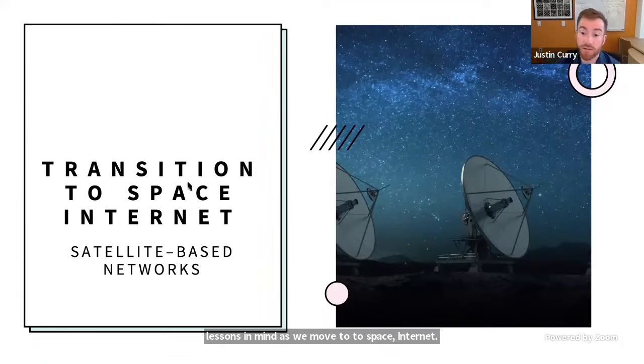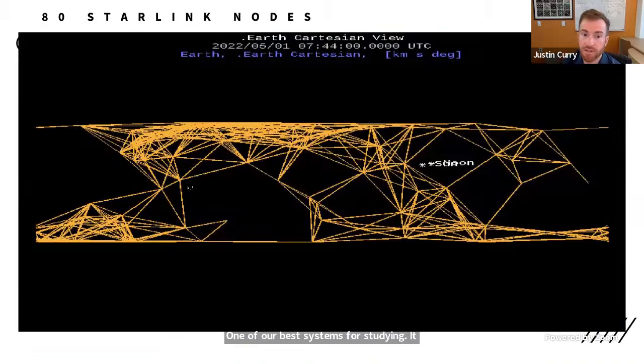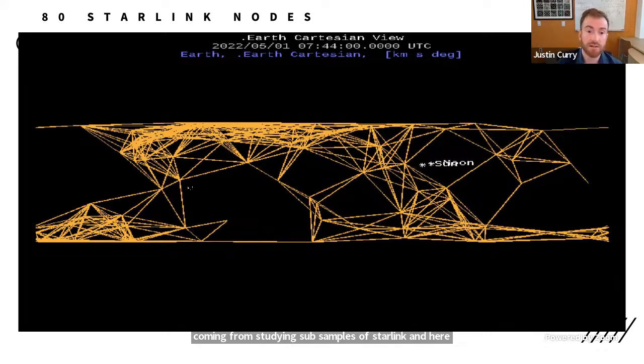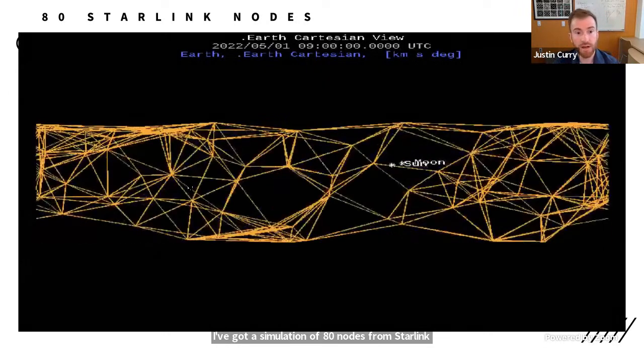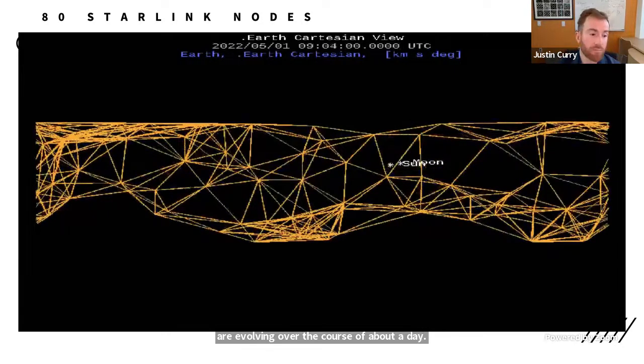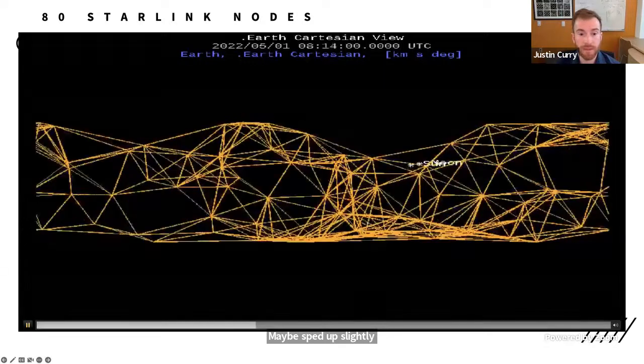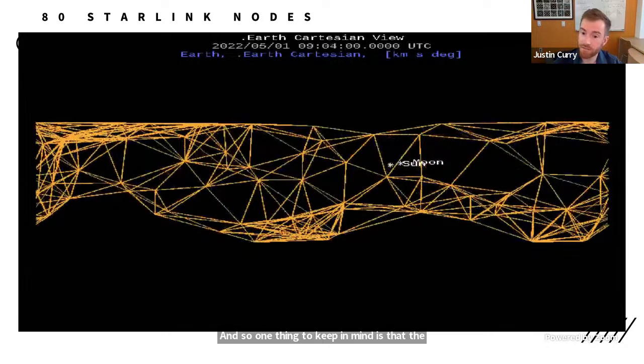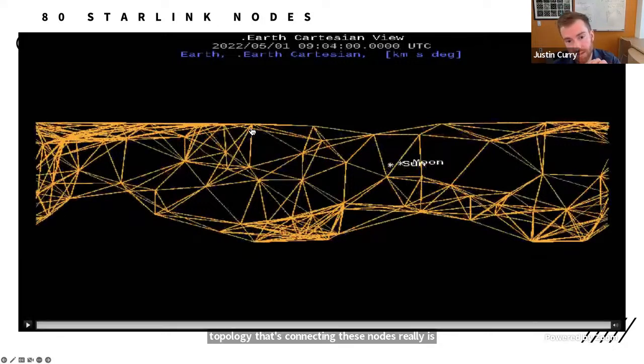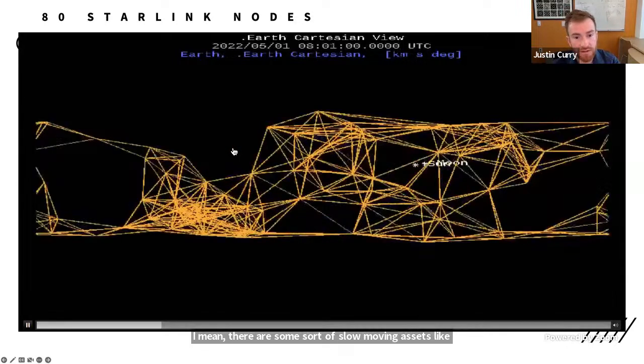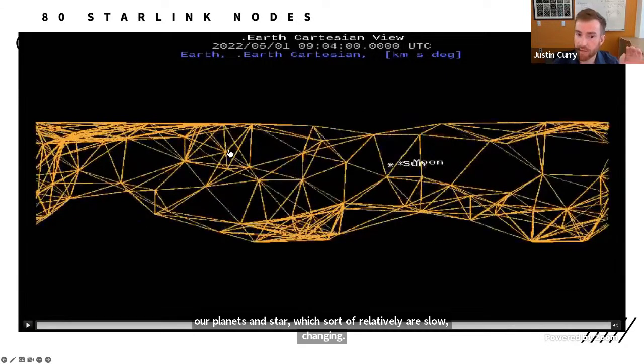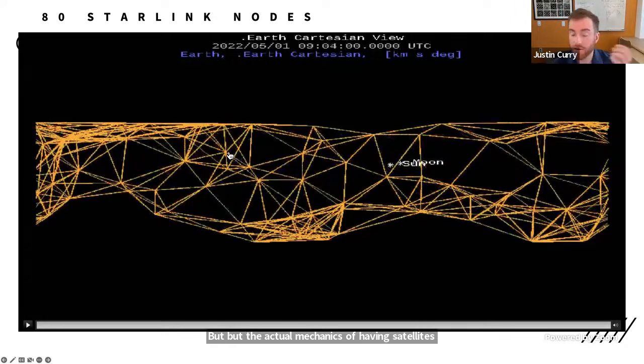So just to provide a good case study for what does space internet look like now, one of our best systems for studying it is actually coming from studying subsamples of Starlink. And here I've got a simulation of 80 nodes from Starlink that are evolving over the course of about a day, maybe sped up slightly here. I'll play that again so you can take a closer look. And so one thing to keep in mind is that the network topology that's connecting these nodes really is quickly changing. I mean, there are some sort of slow moving assets like our planets and the star, which sort of relatively are slow changing, but the actual mechanics of having satellites talking, which are essentially moving around the earth in orbits around every 90 minutes, means that the available links for communication are really, really rapidly changing.